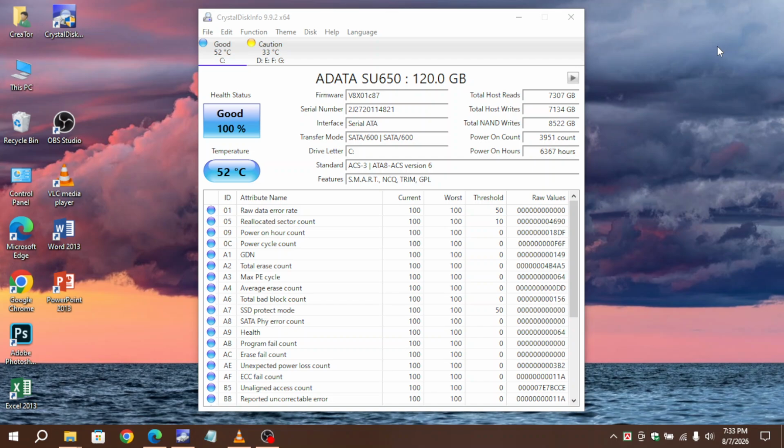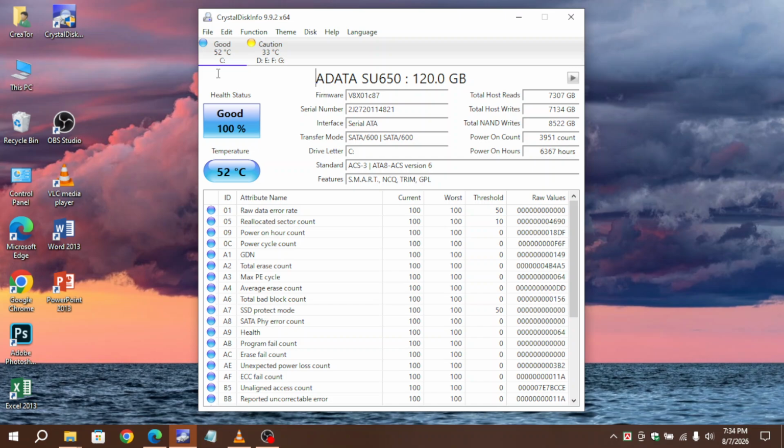First, connect your external drive to your Windows computer. Use a reliable USB port and give Windows a moment to recognize the device. Open File Explorer and confirm that the external drive appears. If Windows can't detect it, CrystalDiskInfo may not be able to access its health information either.